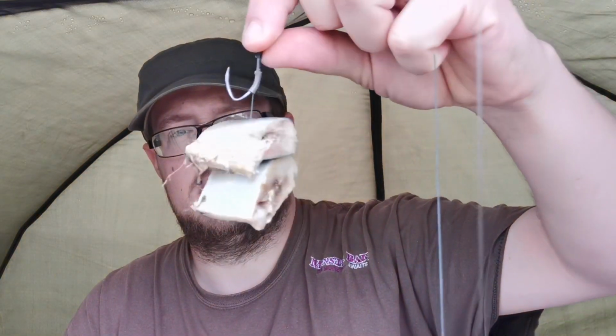Now for catfish I would usually use size 2 wide gape all the way to something like a 2.0 catfish hook, depending on what baits I'm using. If I'm using fish baits, I'll normally tend to go with size 1 catfish hook to 2.0, depending on the size of the bait and the size of the cats. If I'm using pellets or lunch meat, say, I'll use a size 2 wide gape carp hook. It's all got grass and everything on it from where I put it on the floor.